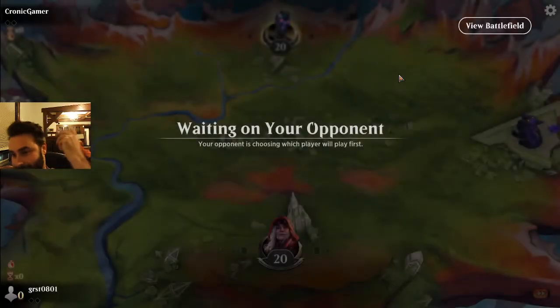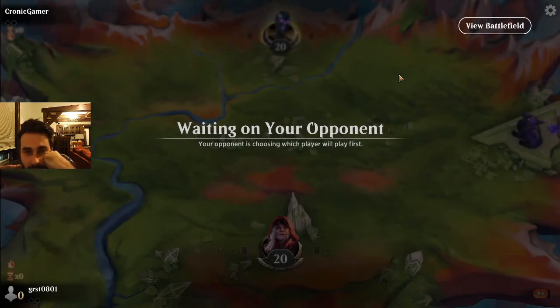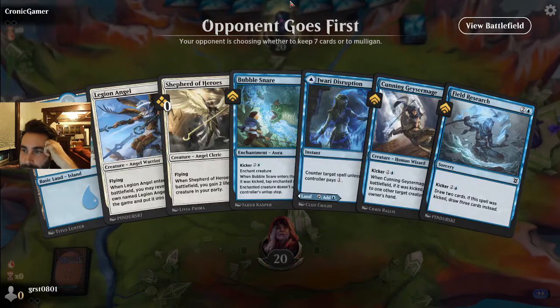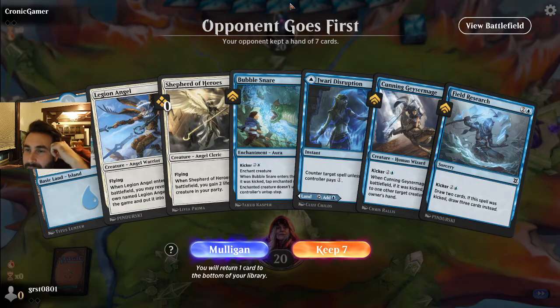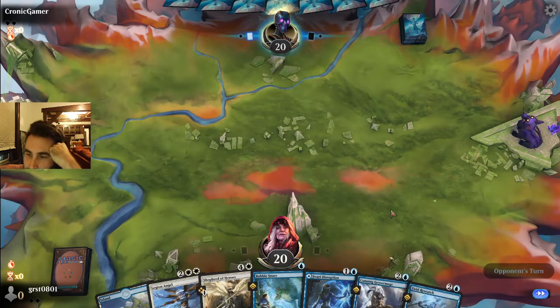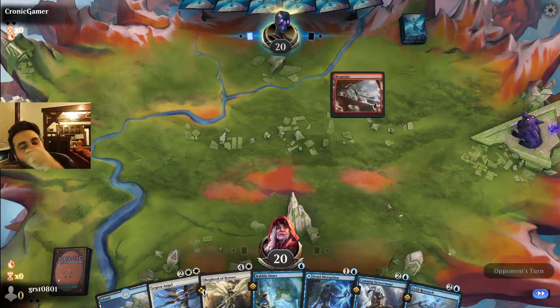So, I would have won if I had... No, that wouldn't... Well, yeah, I would have won if I had Jawari Disruption up. It's another unkeepable shit hand, you know? My opponents don't have to fucking mull. I don't know why the fuck I have to mull. I'm gonna fucking keep it, because 1 mana and I can at least field research? It's too slow. Oh my god.